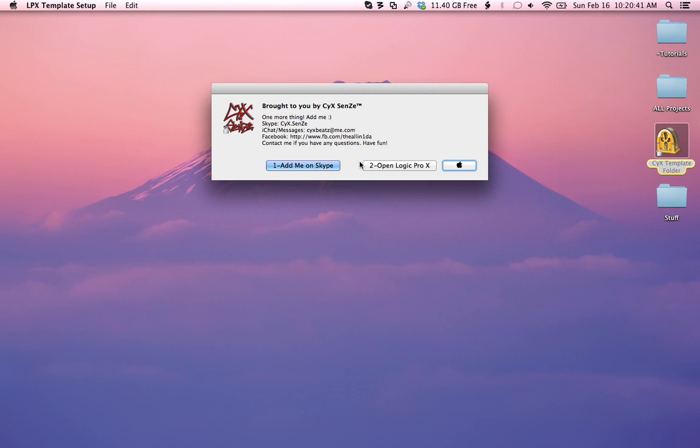Now the next thing is open Logic Pro X. What I've set this up to do is to open Logic Pro X, escape the dialog menu that asks if you would like to start a new project, and then open up a template, the actual template that you stored a couple of steps ago. So this is going to open up Logic Pro X and my template. Here goes.